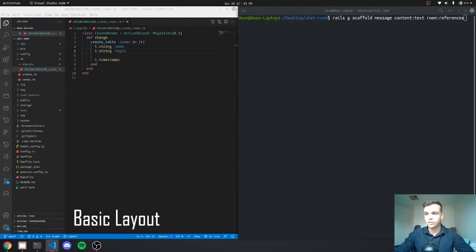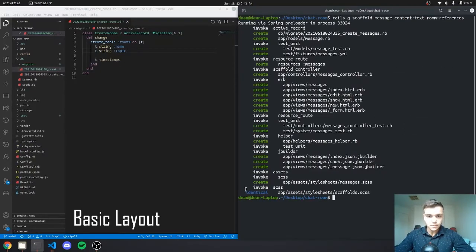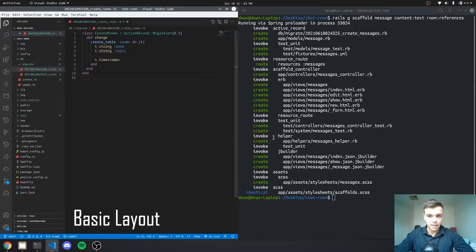I'll check a different project I've got just to make sure I'm not forgetting anything. So I've got another project open. I can just check, where is this schema at? Database schema. Okay. Yep, so we don't have users yet, so that's all. So I'll generate that. And now we've done pretty much the same thing, but just with a message.